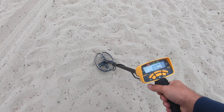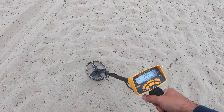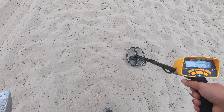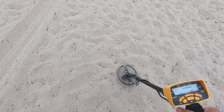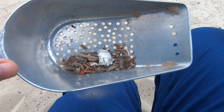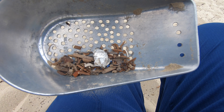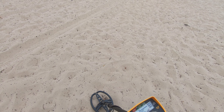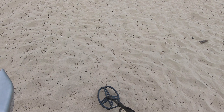Our first find, but it's reading more like a 25, so I'm not going to dig that one — it's pretty deep, eight inches plus. Well, I went ahead and dug it. First find turned out to be foil. My buddy is definitely right so far: don't dig anything under 40 on the jewelry setting. Turned out to be some nice foil, just under 40 as you can see.